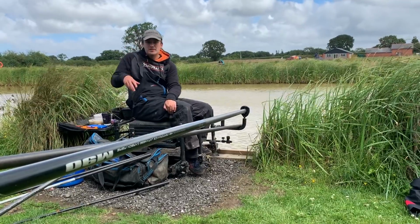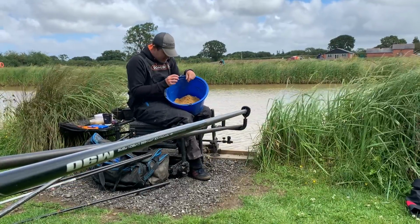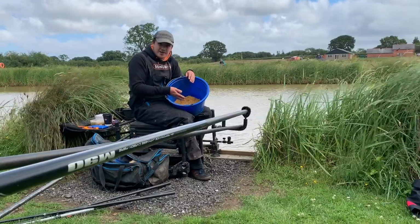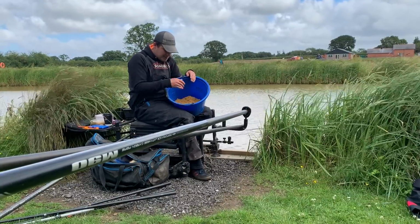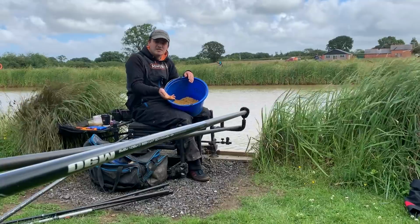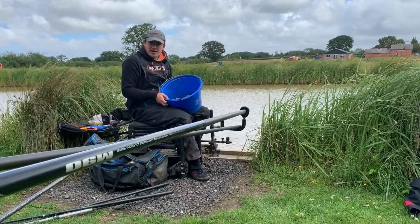But I've got other hook baits to try, and I've also brought some super crushed groundbait. Now this is just crushed down expander pellets, so this is what the fish have been used to eating. They've been fed pellets since they were younger, and now they're in the lakes and getting fed on pellets. This can be brilliant. The beauty about this groundbait is I can feed it loose, I can feed it in a tight ball to get it to the bottom, I can wet it up to draw fish in. Gives me another option to try and catch some fish.